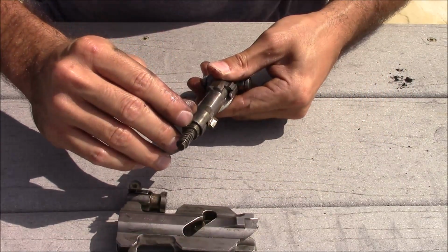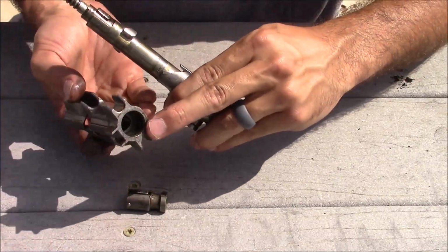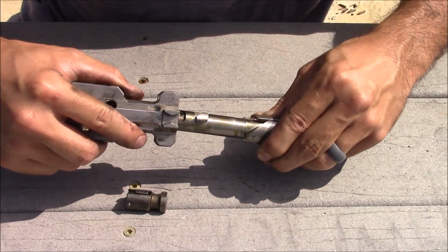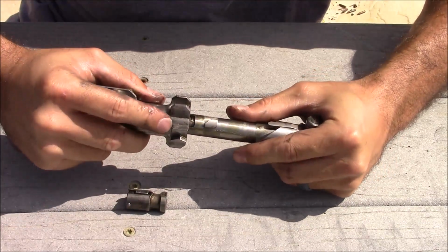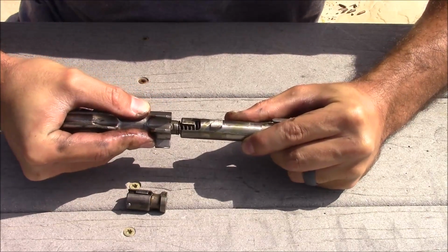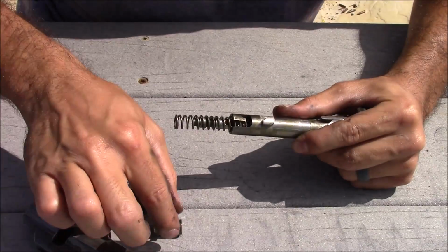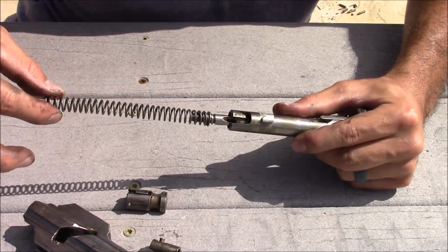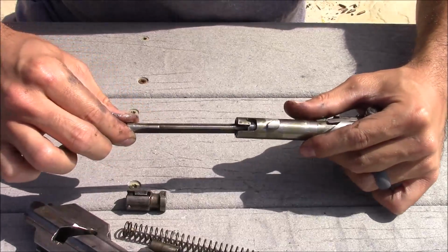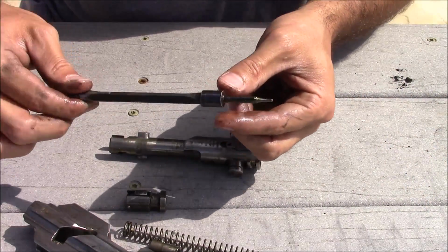So now you've got your firing pin that's still held in place. It's kind of cool. It's got this notch right there and right there. And inside of this, there's actually a matching notch, and that is so that you can use this as the tool. You put that on there until it grabs in place. Push down, and you got to really make sure you keep the pressure on it or else it'll go flying off. And then release it. And that comes off. Your firing pin spring comes off, and your firing pin. So yeah, there you go.